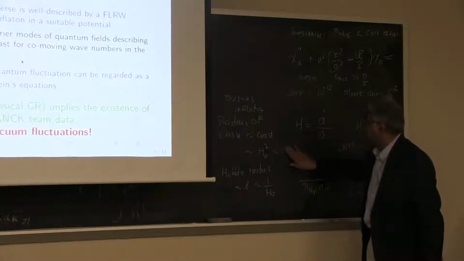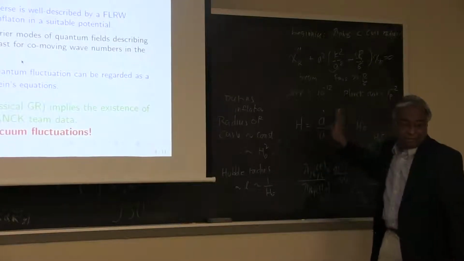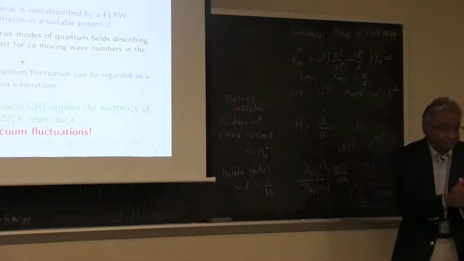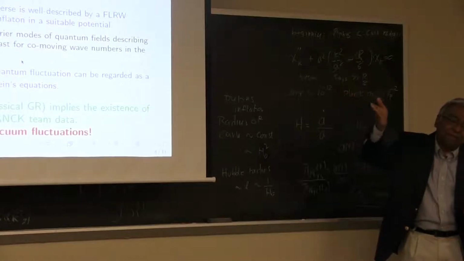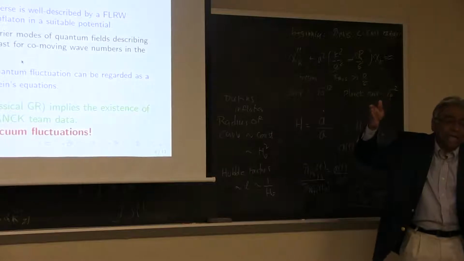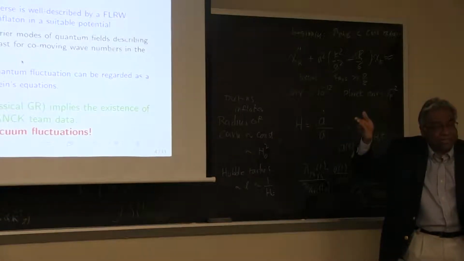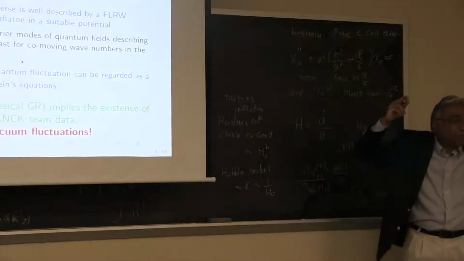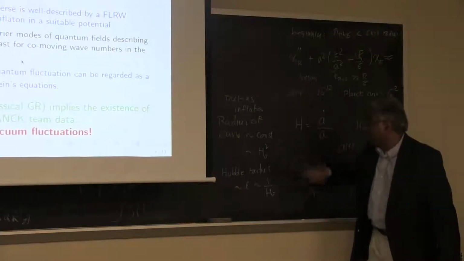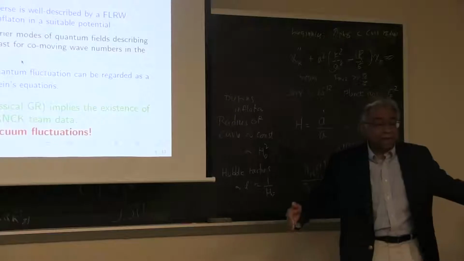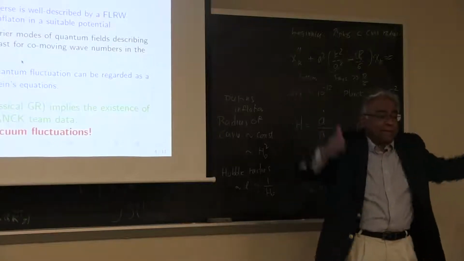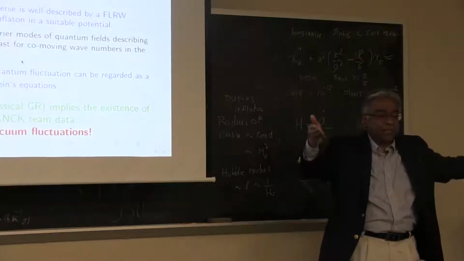Let me just rearrange it, because there is no cosmological constant term in Einstein's equation, but the stress energy tensor of the scalar field behaves as though the energy density is constant and the pressure is equal to minus the energy density. So there is, if you like, an effective cosmological constant, and we've got this Hubble radius up here. So the Hubble radius is almost a constant, but the wavelength is expanding exponentially.